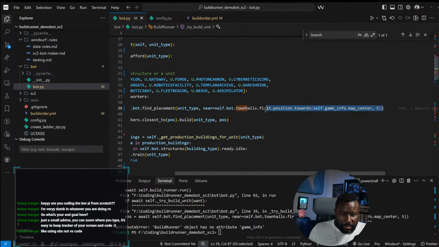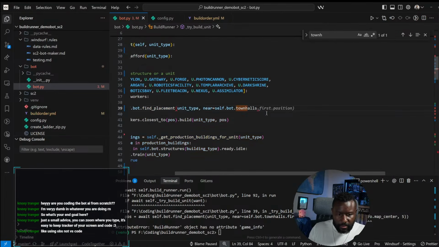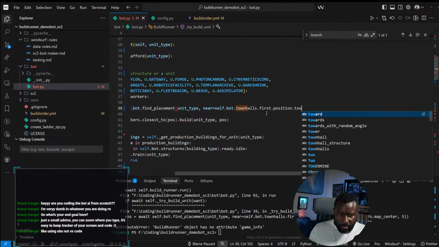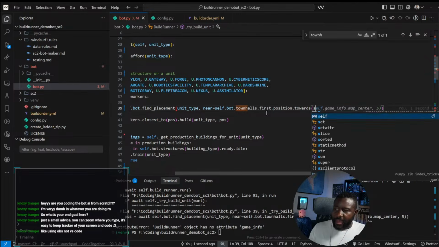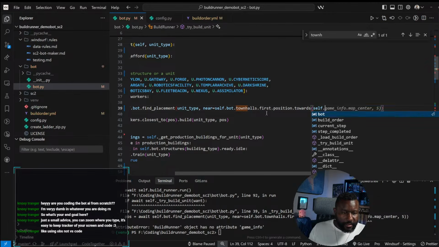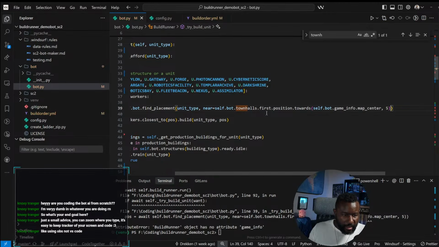Okay. Town halls. First position. I forgot, it's self.bot.game_maps.